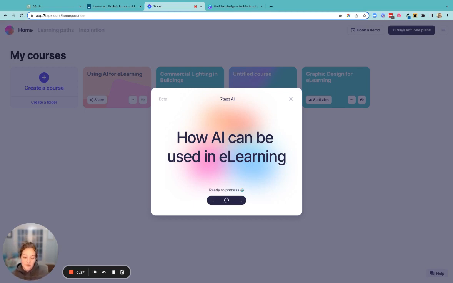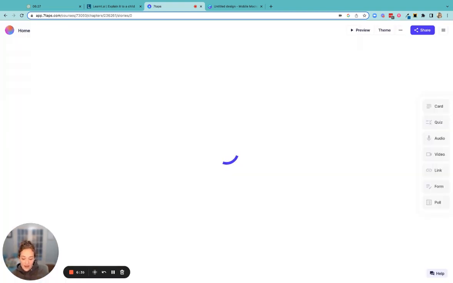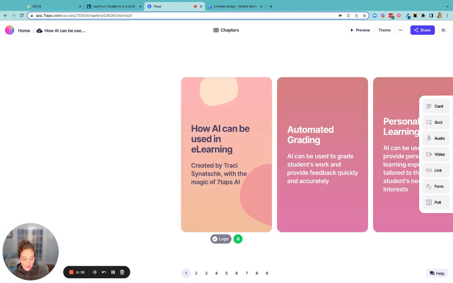So again, this uses a ChatGPT type engine on the back end to help build your course content out. It'll draft out 7 or 8 slides of a course automatically, and then you can go in and start to make your additions. So within 7 Taps here, I can create different chapters to organize my course. If I want it to be longer than this, I can. I can change the colors and the logos. I can add in any of the components. So I could totally have built this course from scratch. However, I wanted to see what this would do.